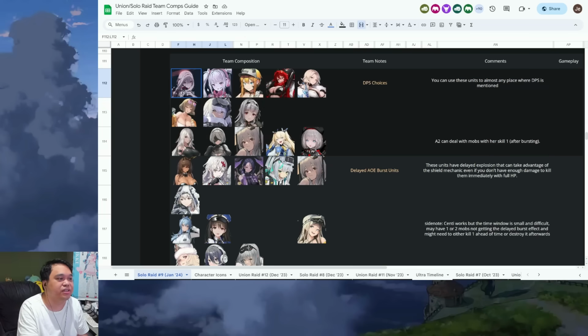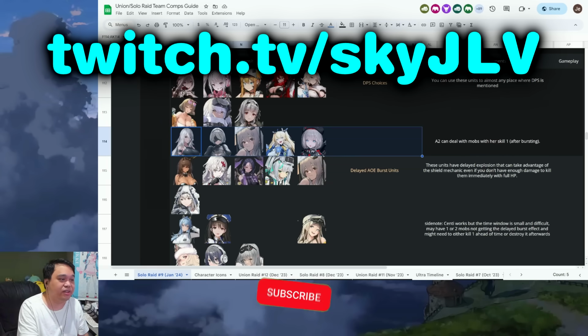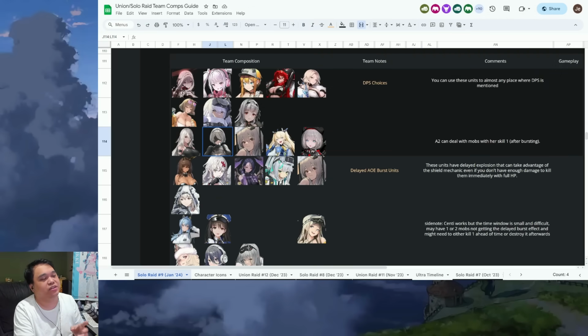We have the Scarlet, Alice, Maxwell, Red Hood, Ludmilla, the usual typical meta units. And then some of the sub units that could be used as well. I will add more to this as I find more, but these are the ones that I could think of that are actually kind of useful.